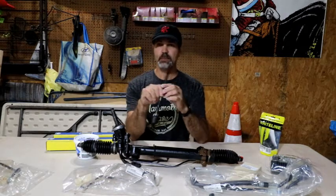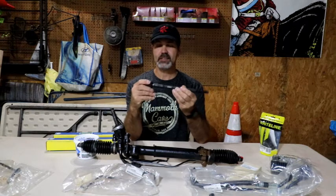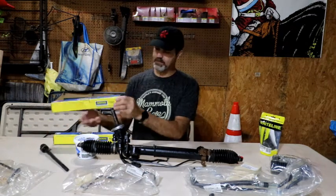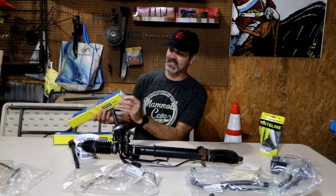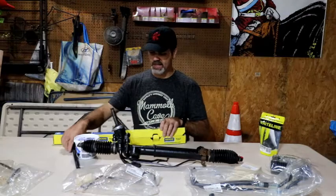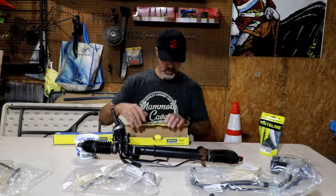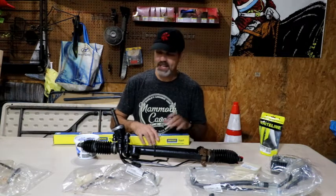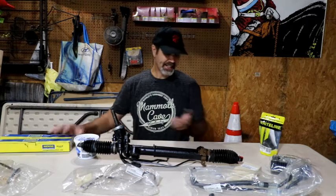So you've got those. And then this is the only real non-OEM part aside from the bushings. These are some Moog inner tie rod ends, which I'm going to be replacing onto here. I can give you a part number on those. It is an EV80049. They were a lot less expensive than what the OEM ones were, and I've used Moog parts before, not had any issues.